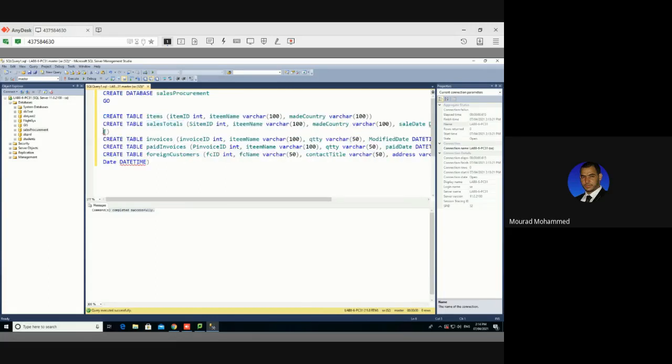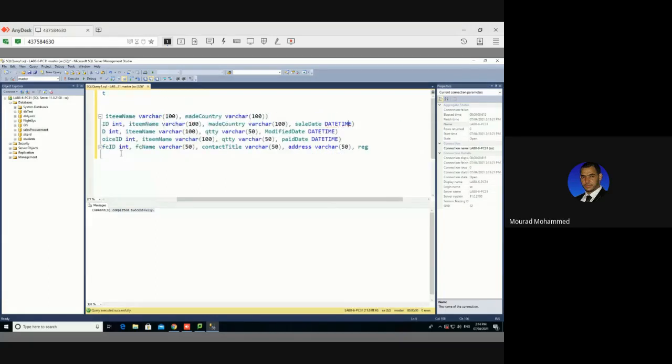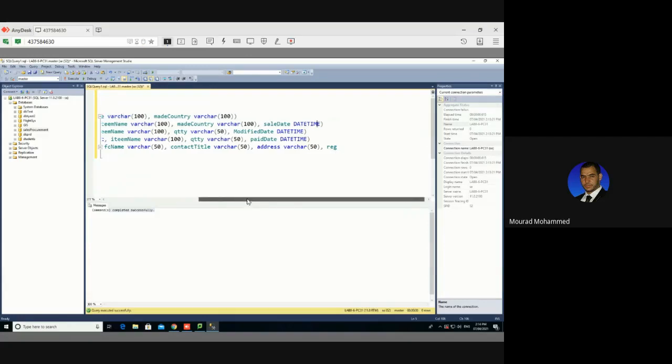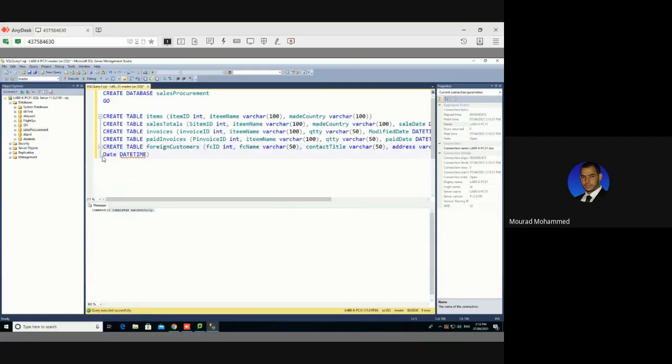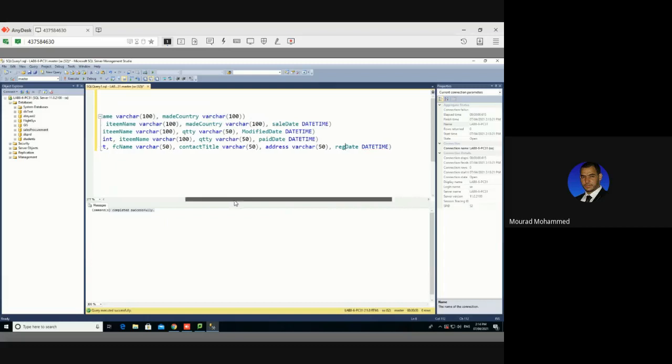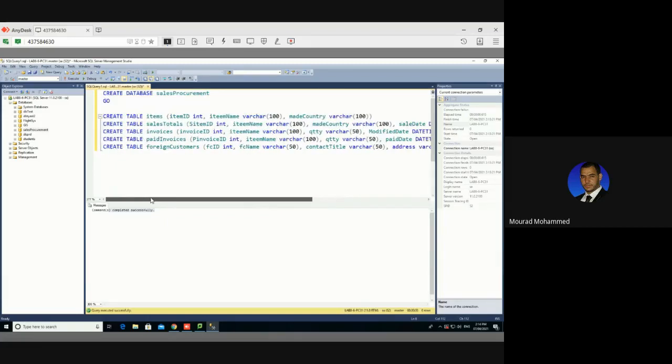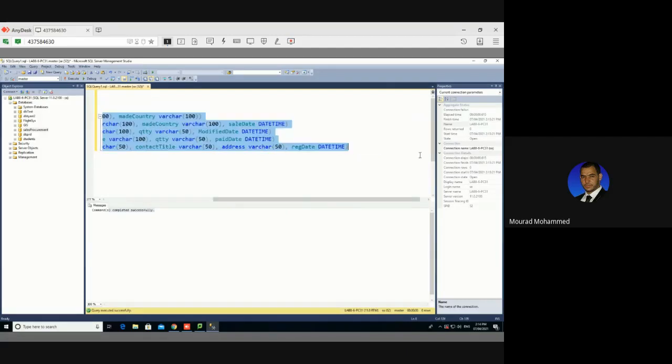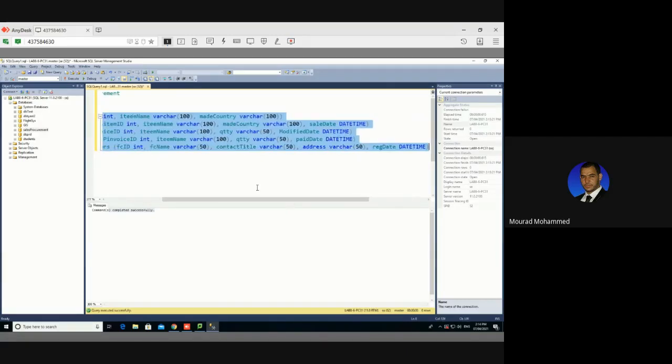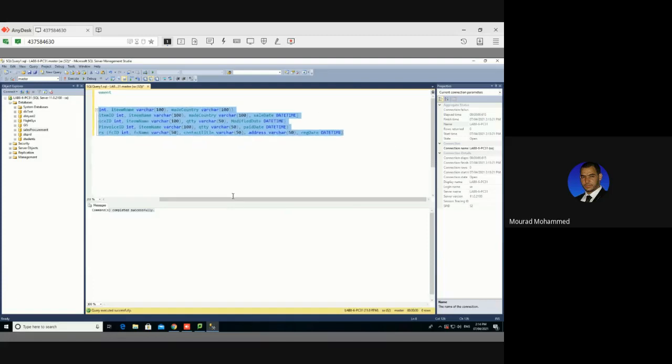There is a problem here with the datetime. Yes, here it is. This seems to be fine. So I'm going to highlight all, minimize the view to see everything, and execute. Completed successfully, which means I have generated the 5 tables.